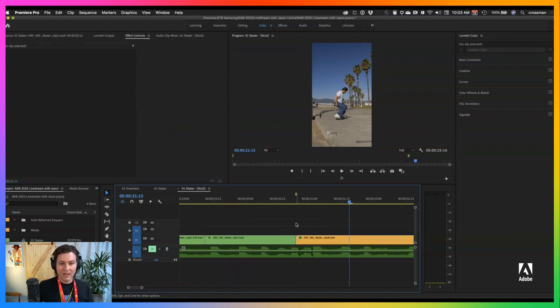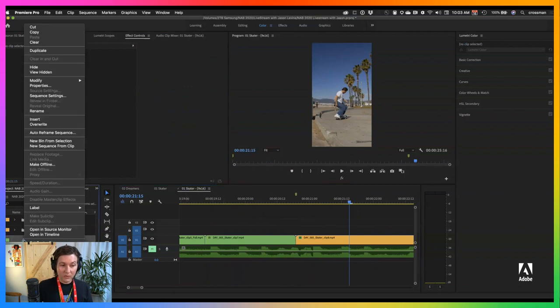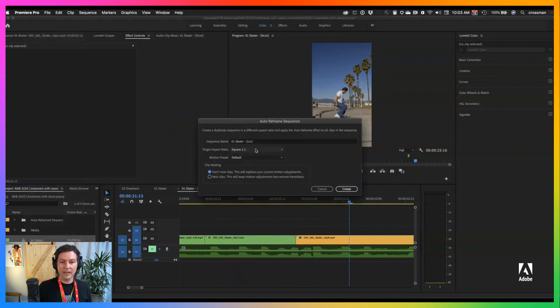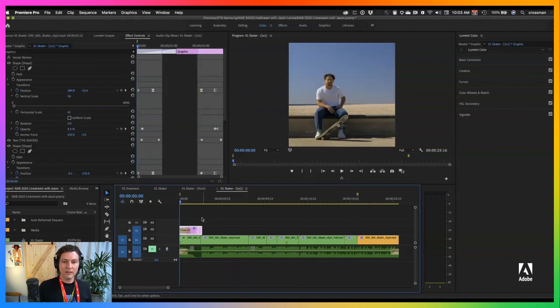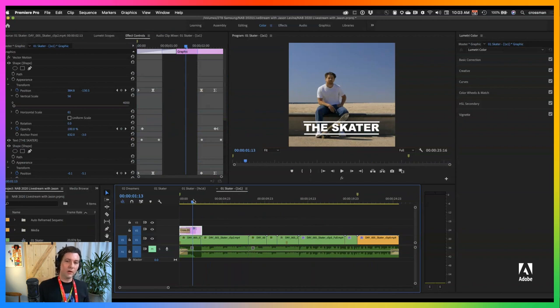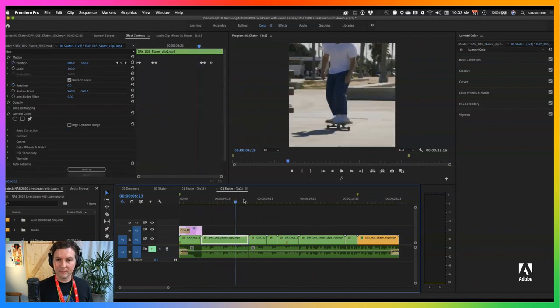That's a pretty awesome time savings, honestly, because what if you then also needed to create a square version? I can do this again. Do the square version. Sensei is going to do its thing, analyze it, readjust everything, and boom, I've got a square version. And probably, at least with this pretty simple content, I don't need to adjust anything. Just send this out to Instagram and I'm a star. I'm getting likes. So cool.